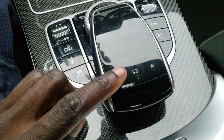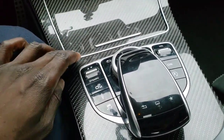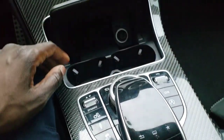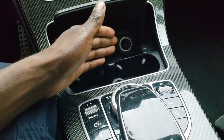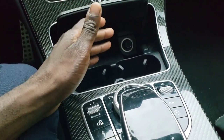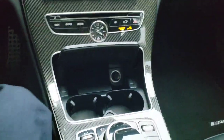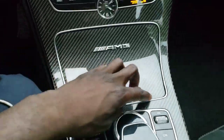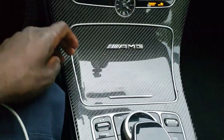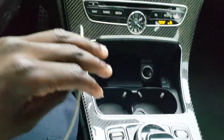There are also two back buttons — one here and one there. Why do we need that? On top of that, there are only two cigarette lighter outlets. If you want to plug in a USB charger for fast charging, one is in the front and one is in the back. There's no clean way to run a USB cable — if you plug it in, you can't close the console. I wish they had designed it so the cable could exit from the side like other automakers do.